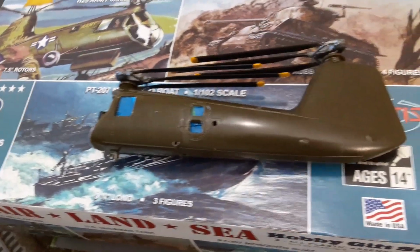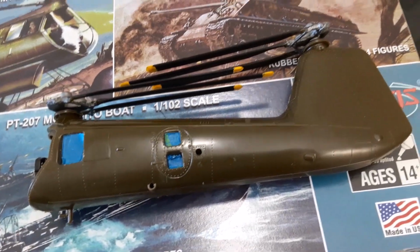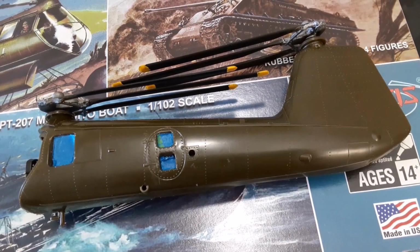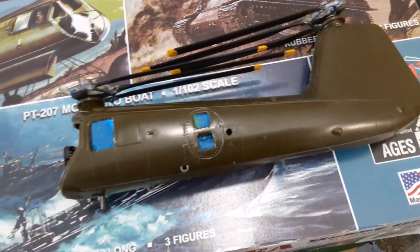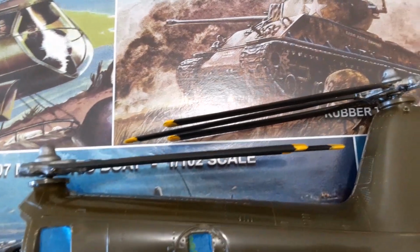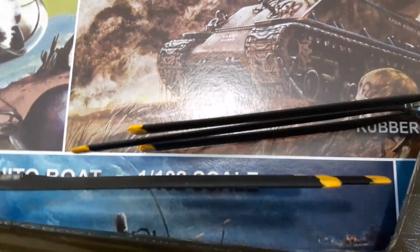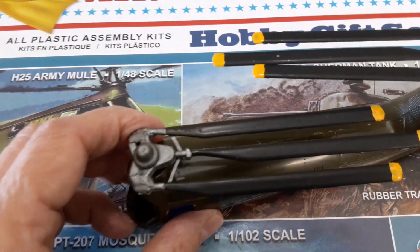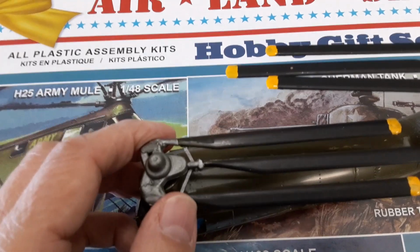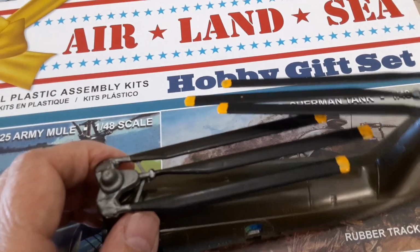And so what I've done is I started to assemble the helicopter, and I made a couple little changes. It didn't have any windows on the side, so I added some clear styrene plastic, and that's taped off now for painting. With the two twin rotors, I cut off two of the blades on each rotor, and I glued them in a prototypical folded configuration, and added some very non-prototypical little styrene struts here, painted silver, just to reinforce the position of the blades.